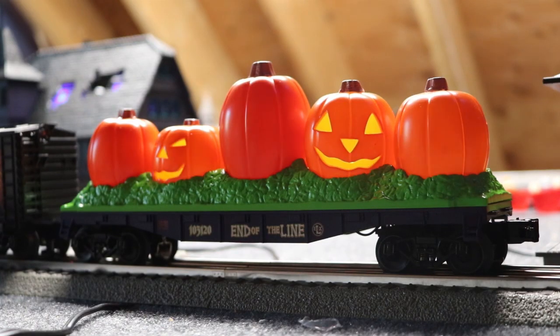This is the first of two Lionel Halloween cars that I have. It's pretty self-explanatory. They're just blinking jack-o'-lanterns, and the jack-o'-lanterns face both directions.